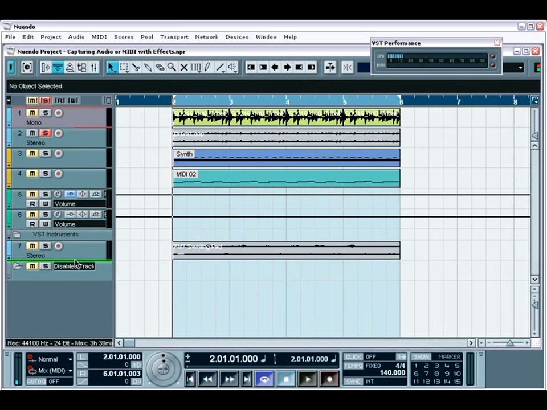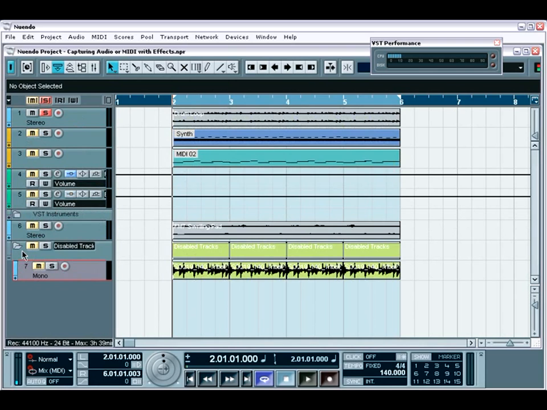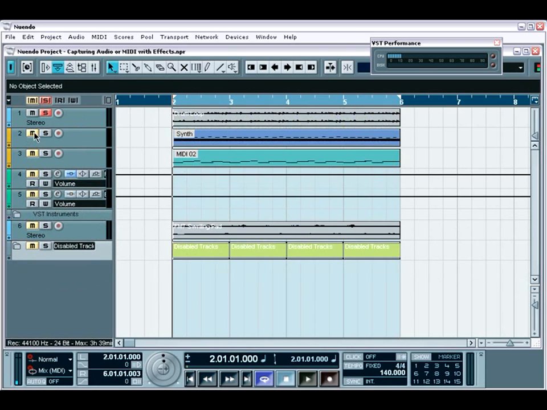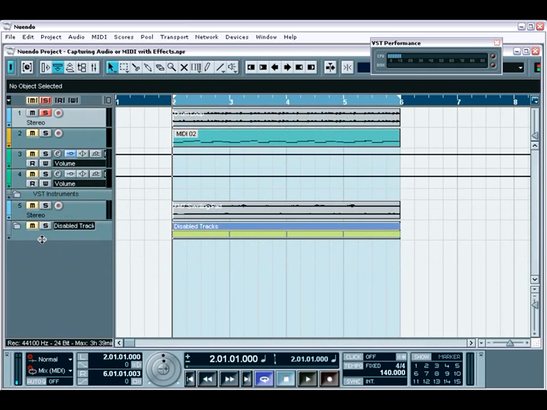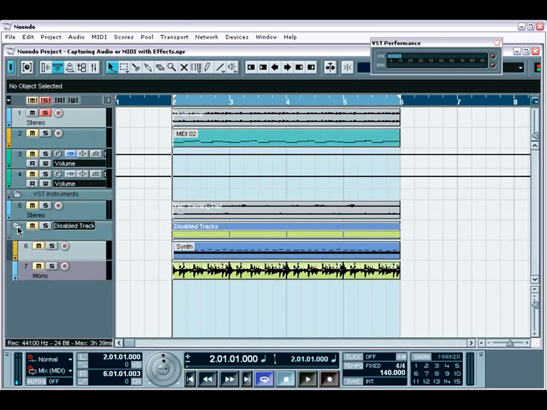Now I'll mute the FM7 MIDI track and place it into the folder track as well. There, both tracks are now out of sight and out of mind. If I ever need to go back to the originals for any reason, all I have to do is open the folder track and re-enable the tracks as needed, make the edits, re-render it, and then disable it again.